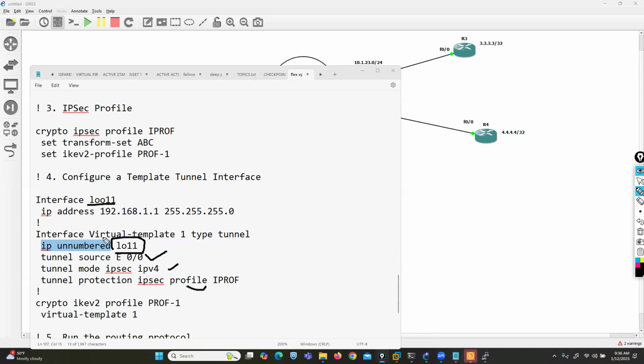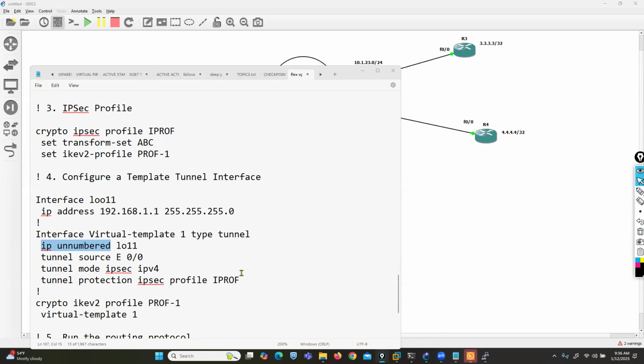And now this virtual template, we can call in our IPsec profile. So this time in the IPsec profile, after the transform set, after IKEv2, I need to add the virtual template. This is the configuration for site to site and site to multi-site.